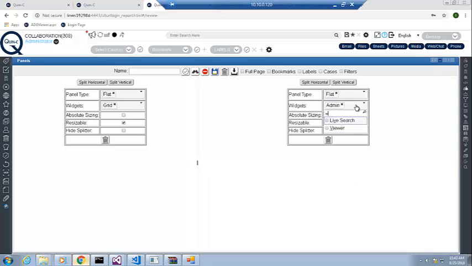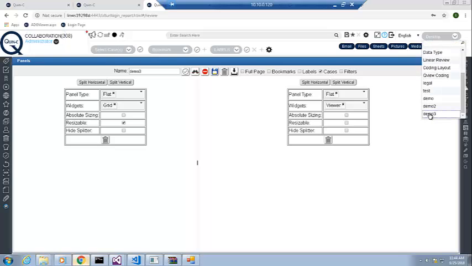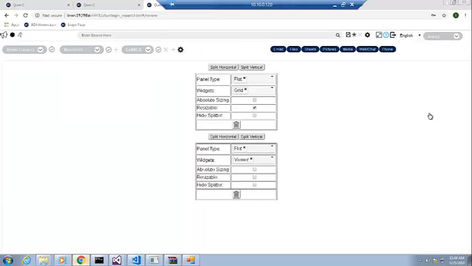On the right here, let's just add the viewer. We don't care about any of these options, we'll ignore them. We've already made it resizable, so that will make this one resizable also. And then let's give them access to their case list. And we'll call this, I think I'm on demo 3, and let's save it. All right, it's saved. It should show up here now. There it is, and let's load it, and I think we'll immediately have a good sense of what this does.